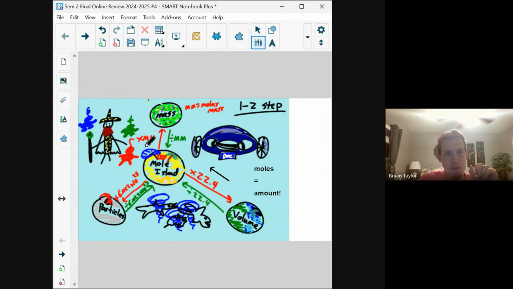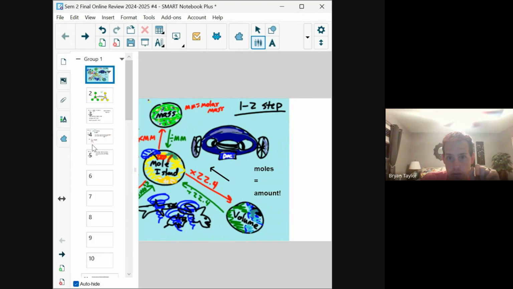Also, this is one of my favorite drawings. I did like the Teletubby Wizards and Doc Hudson. So this is one of my favorite mole islands. So I just grabbed this one. But again, just so everybody is aware, we're going to use this at the end. So just to let you know.